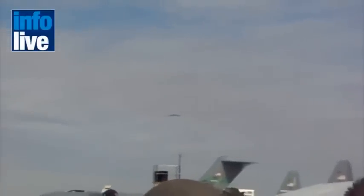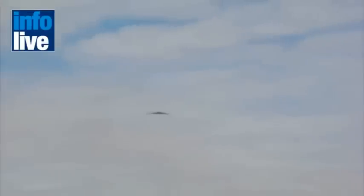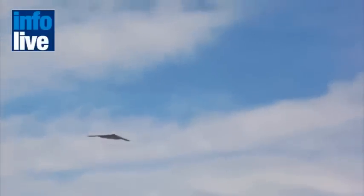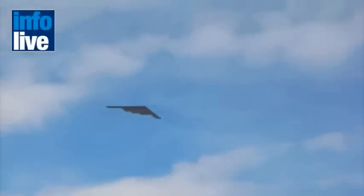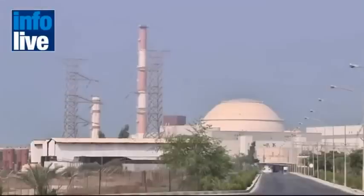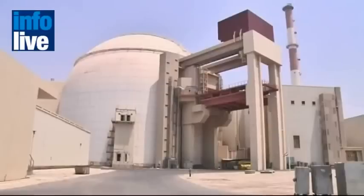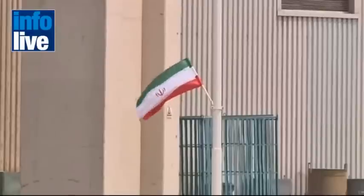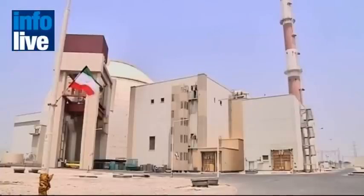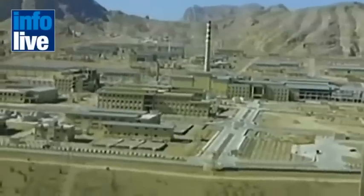The bomb delivery report comes at a time when the international community is trying to increase its efforts to convince Iran to abandon its nuclear program, while reports on Israel's plans to carry out a strike against Iran's nuclear facilities are increasing. The efforts have gone into overdrive following the publication of the United Nations' International Atomic Energy Agency report last week, stating that Iran was trying to develop an atomic bomb to fit on a missile capable of hitting Israel. Iran has two underground nuclear weapons facilities that are known to the West, one underground near the city of Natanz and the other on a mountainside near the city of Qom.